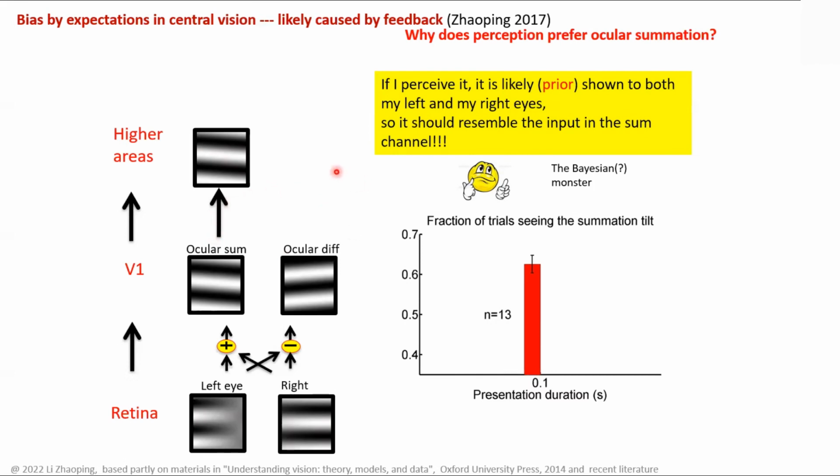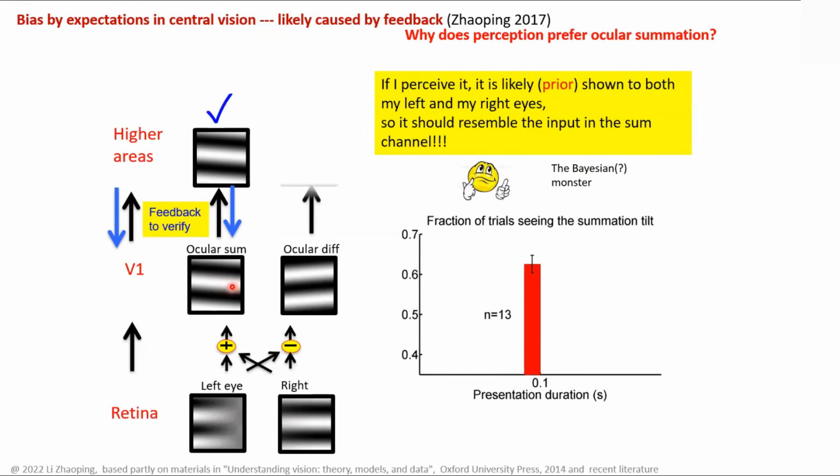So the easiest way is actually just to go to V1 and check with the summation, because summation would represent the average between the left and right eyes. In V1, the representation is summation and difference. So go check with it. So I say, okay, if it's tilted this way, then let me reconstruct the input which could be sent to V1, check, and say, oh yeah, agree.